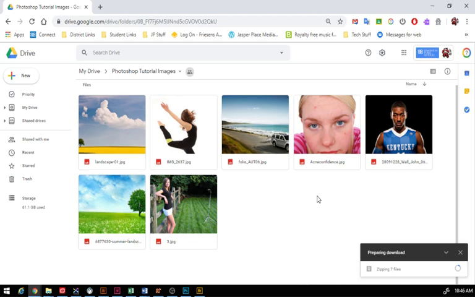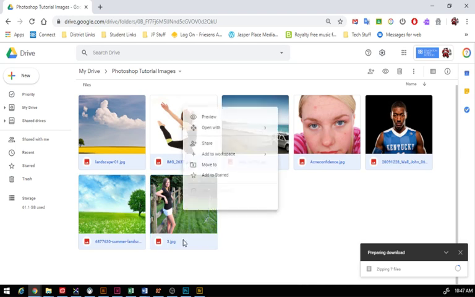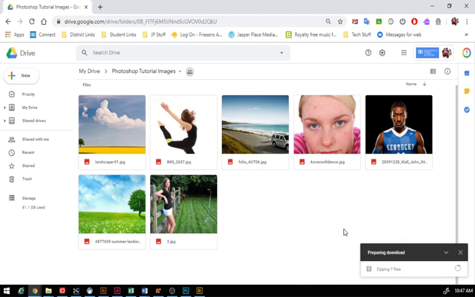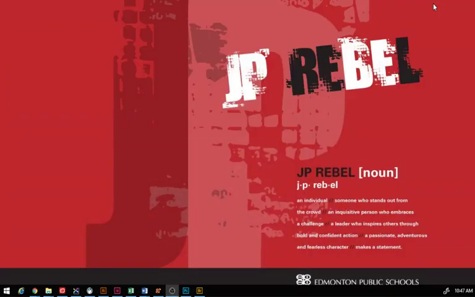While they are downloading, it will create a zip folder and it'll drop it into our downloads folder for us. But while that is happening, we will go back to Photoshop and get some basic things set up, and then the images will be ready for when we need them. So again, if you didn't do it the first time, you select the first image, hold Shift, select the last image, you would right-click and select download, and then it will download them from there to your downloads folder. So just minimize that, don't close it, just minimize that.